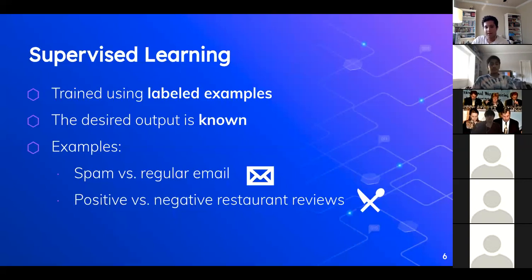We can similarly look at it as positive versus negative restaurant reviews. We can look at that as sentiment analysis, where you're just using some machine learning to say, oh, this restaurant was 5 stars, or it was delicious, and so on and so forth. And some human has already gone through and classified these as whether they're positive or negative. And we're simply comparing what our model thinks it is with what the human grader already graded.